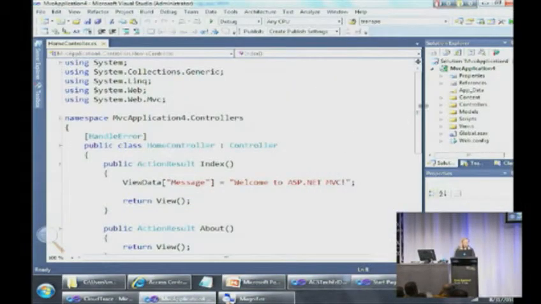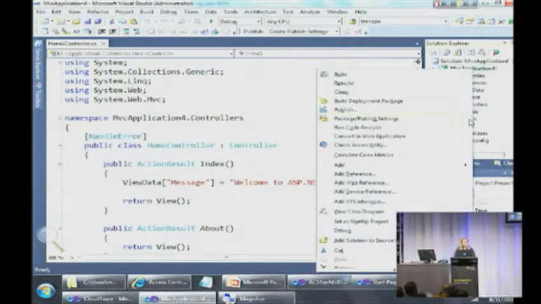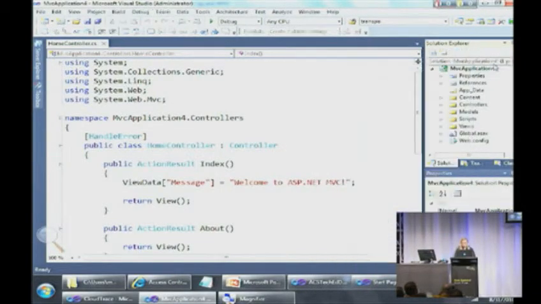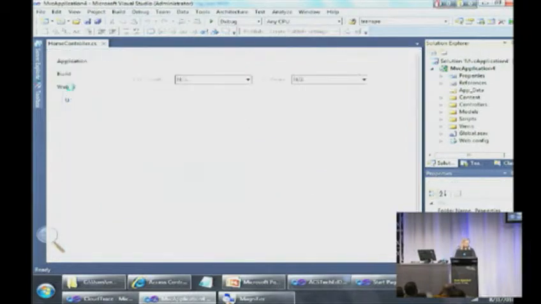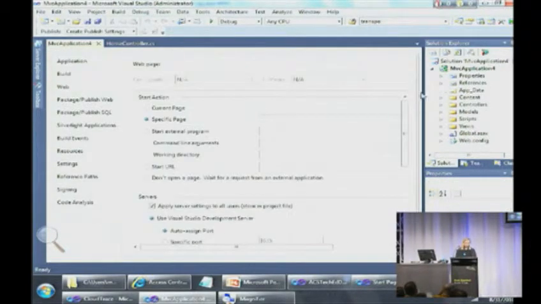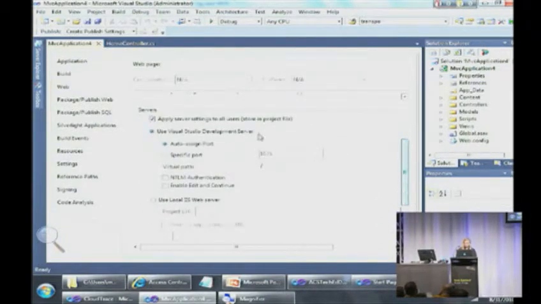So now I'll go to my MVC application, and I have to do a couple of things here. The first thing I need to do is make sure, where are properties, that I don't use just the generated port by default, but a specific port, because that's what I've configured. So I believe I've configured port 9000. So we've got to give it port 9000 and make sure that's the one it uses.